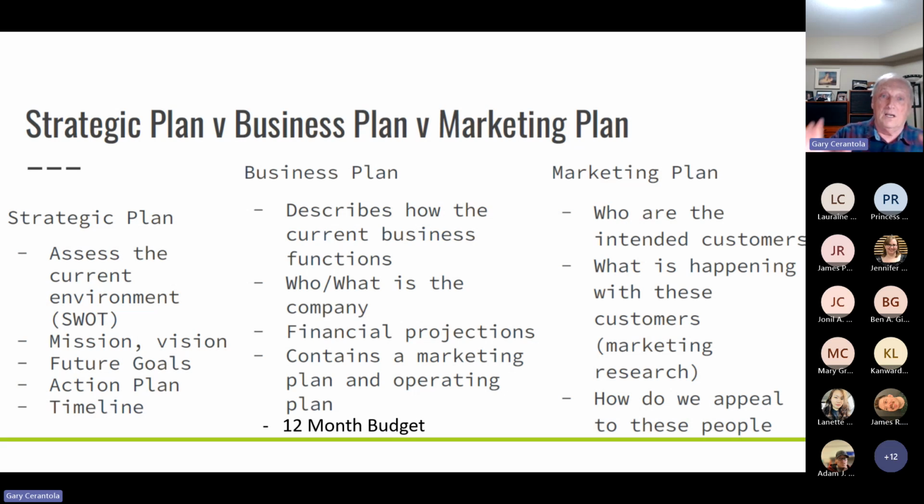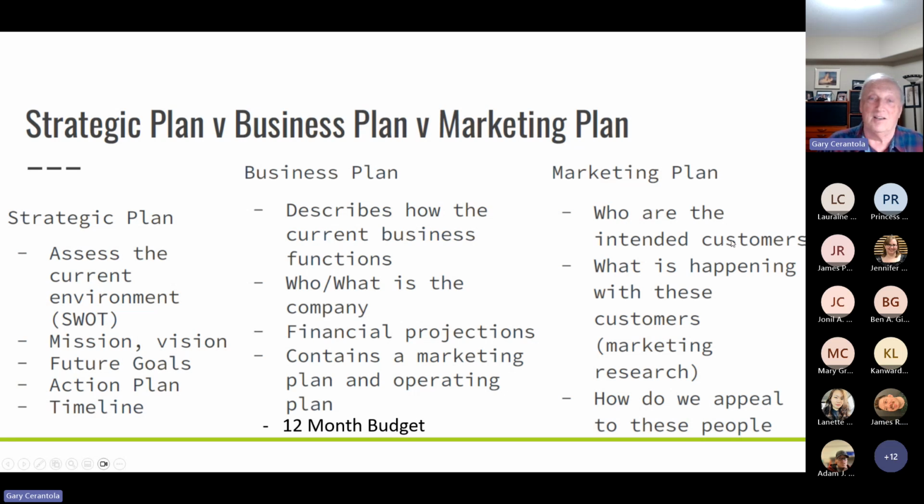And then what comes out of a strategic plan is a business plan, and normally that's a 12-month plan. And it's very integrated with a 12-month budget as well. And that's really where you get the functional side of what has to get done, and the functional strategies that line up with the overall strategies of the strategic plan. And then you're really in the operating piece. And then, parallel to that business plan is the marketing plan.